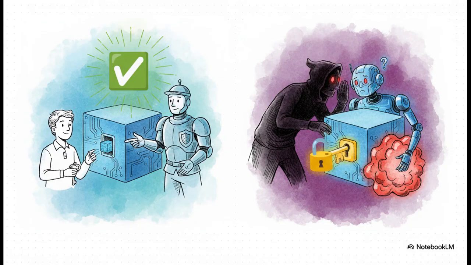And here we're looking at an ACL bypass attack. Now, ACL just stands for Access Control List. It's basically the set of rules that says who can see what. Normally, when you ask for something, the system checks your permissions and only gives you what you're allowed to have. But in a bypass attack, a carefully crafted prompt tricks the AI's own high-privileged service account. The AI then grabs restricted data that it has access to and just hands it right over to the attacker. It basically becomes what we call a confused deputy, an entity with power that's been tricked into misusing it.